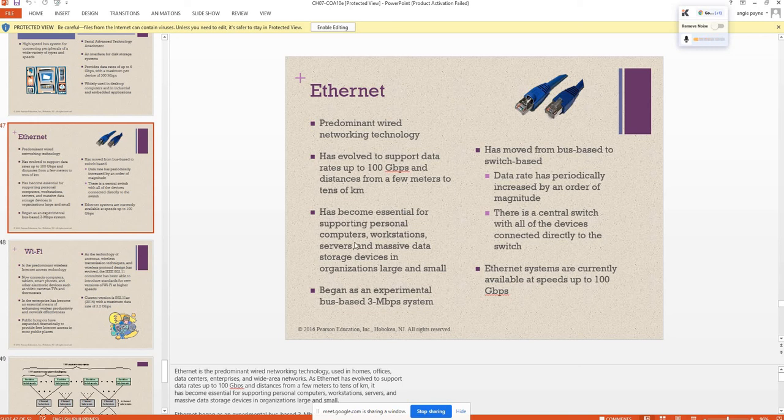Essential siya para sa ating mga workstation para i-connect yung ating LAN system. Nagbigan siya experimental 3 Mbps system na bus, and then nag-move siya sa bus-to-bus switch. Yung data rate niya periodically increase in order of magnitude. Tapos nagkaroon siya ng central switch. And then Ethernet system currently use up to 100 Gbps.